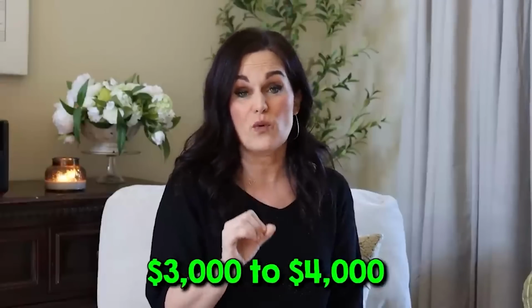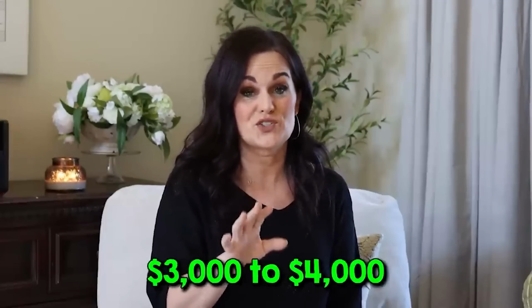If you were going to a custom workroom and having custom drapery treatment, we are talking in the neighborhood of $3,000 to $4,000 for custom window treatments. You don't need to go that route. There are options out there that are super affordable where you don't have to involve a custom workroom. Now, by all means, if you want to go that route and you have the money, I am a big fan of that. They do a beautiful job. So I'm just trying to present all the options, and that's how you do it on a budget and still get a high-end designer look.